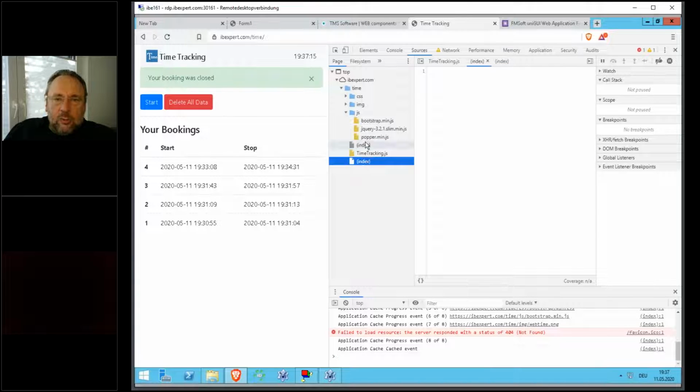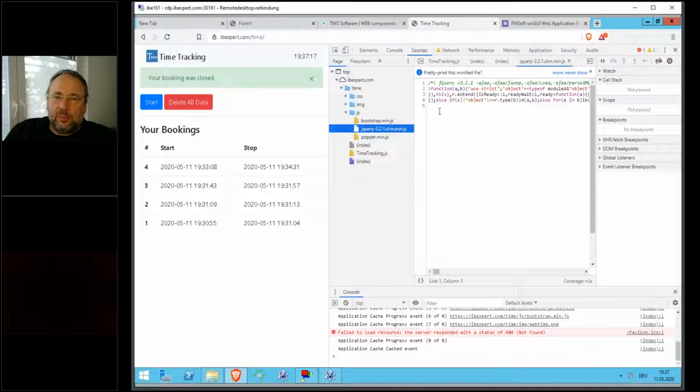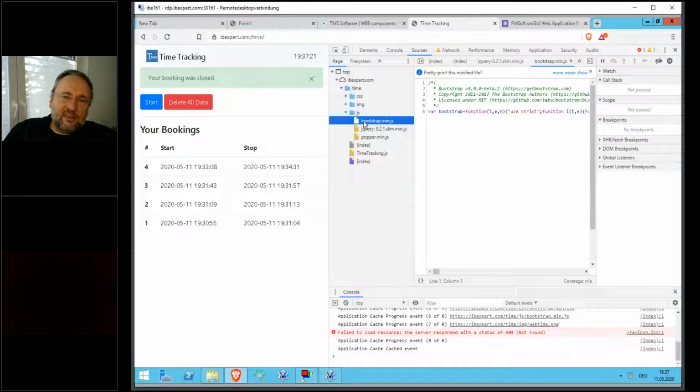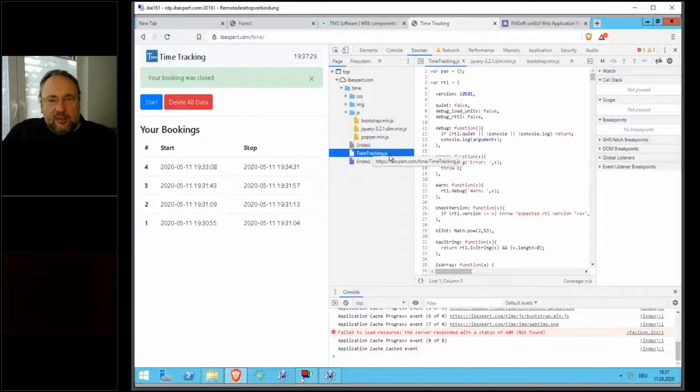I do not know where it is at the moment exactly. It could be because I'm offline at the moment, but the manifest file, for example, is technically responsible to download the additional JavaScript files, but also the JavaScript file for the time tracking itself. And then it is possible to use the same application on your mobile device without any Wi-Fi connection required in that moment.